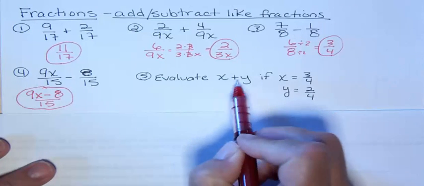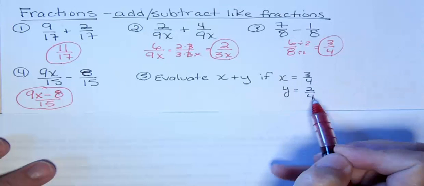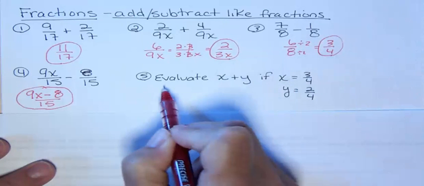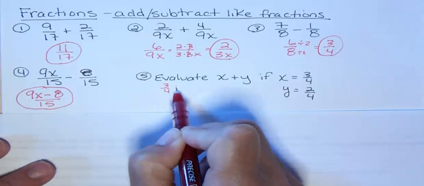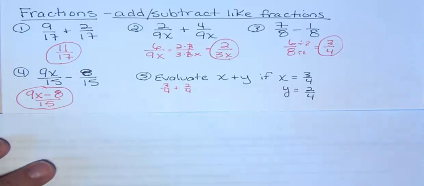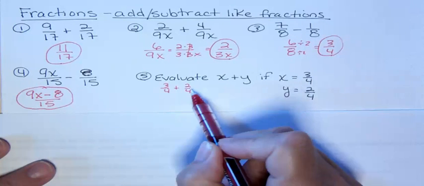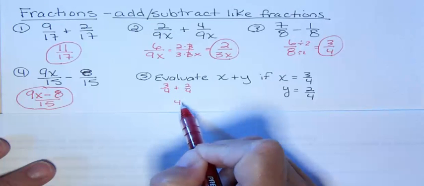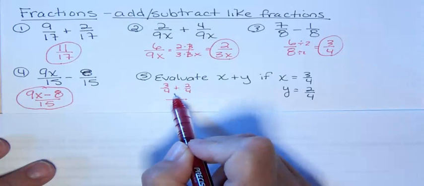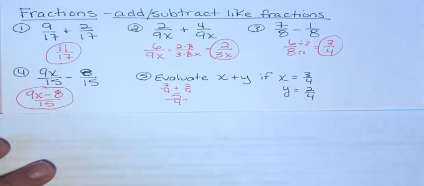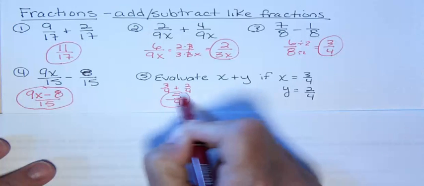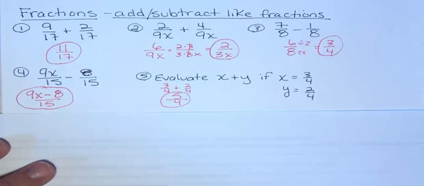Evaluate x plus y if x is 3 fourths and y is 2 fourths. Well, that would be 3 fourths plus 2 fourths. That's my x substituting in for x and my y substituting in for y. And my common denominator is 4, and I have 2 plus 3, which is 5. And that's how I'm going to leave it. It's so tempting to make that 1.25 or 1 and 1 fourth. But you know what? Leave it as an improper fraction. That's a better way to go.